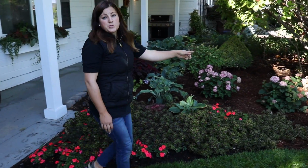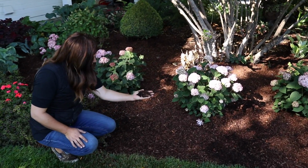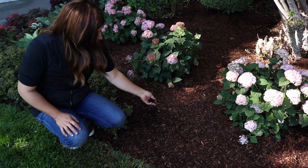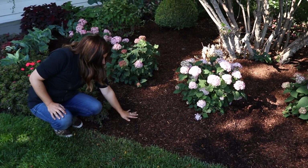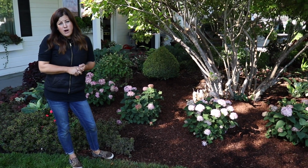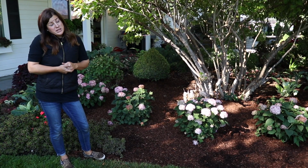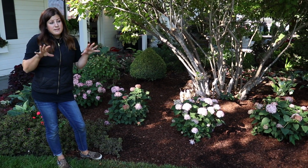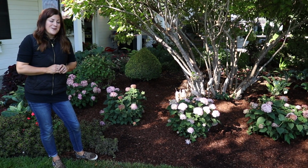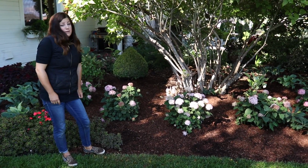So I did follow up with a shredded bark mulch. That's all this is right here. You can see it's not super chunky. It's got kind of a fine chunk to it. But putting like a 2-inch or so layer of this down, especially around newly planted things, is really good because it does help prevent moisture loss, which is pretty important when you're planting in the fall. Going into winter, you want to make sure you keep as much moisture as you can in the soil, especially if you live in an area with really dry fall and maybe winter times, which we never know around here what we're going to have. So I like to put mulch down for that reason. It helps suppress weeds and it looks really pretty.